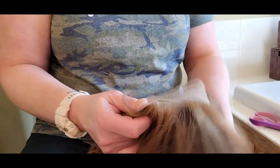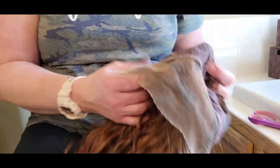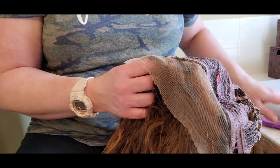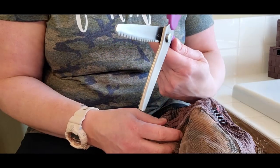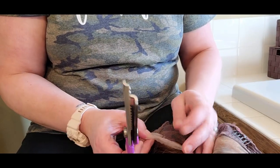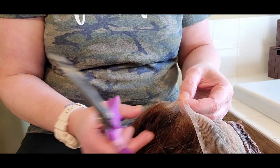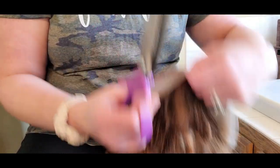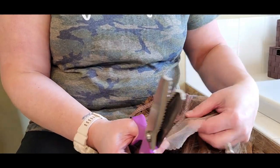Okay everyone, we are back and I am ready to cut this lace. I'm going to turn the wig inside out to begin. You can stick this on a wig head if you want, but I like to hold it in my lap. I'm going to use pinking shears — the kind with the scalloped edges. I prefer pinking shears because the scalloped nature gives a little bit more of a realistic appearance on your forehead, and it doesn't create a straight line of demarcation, since I adhere my wigs with It Stays.